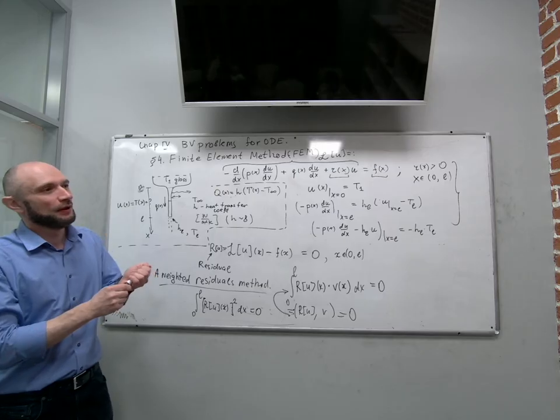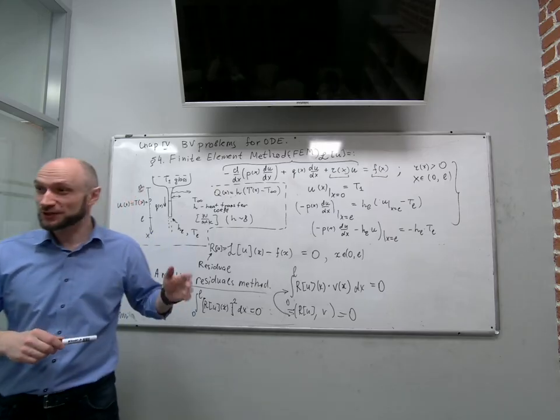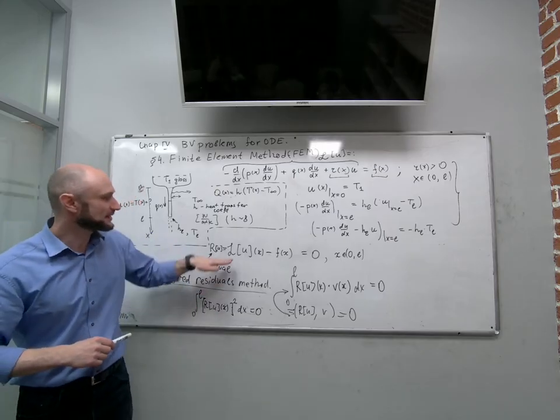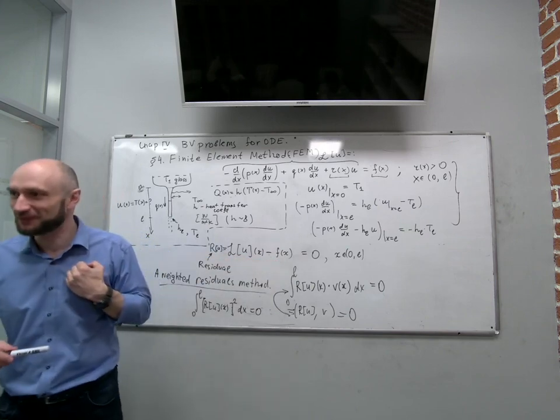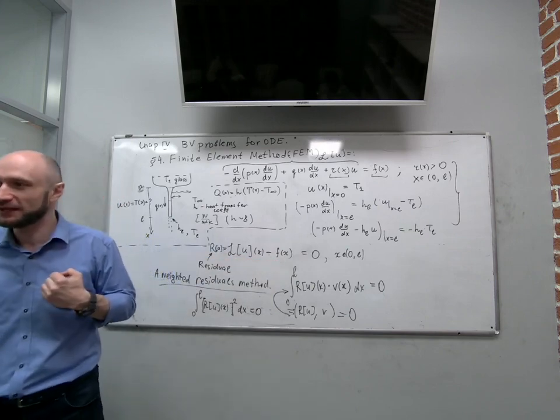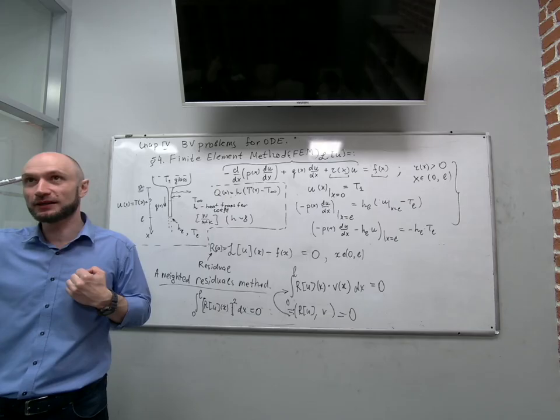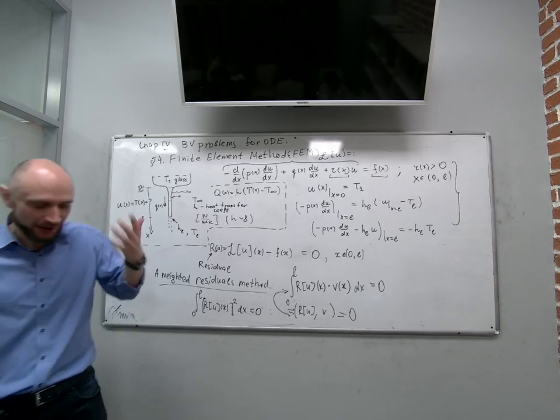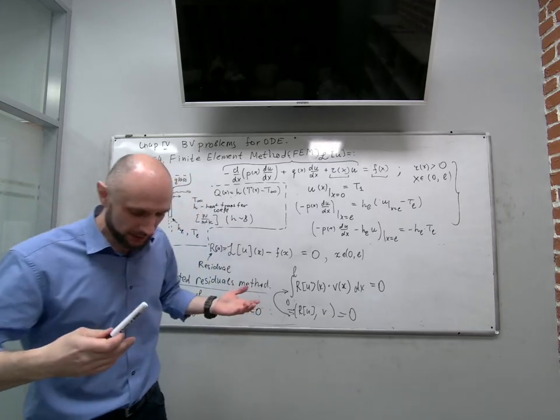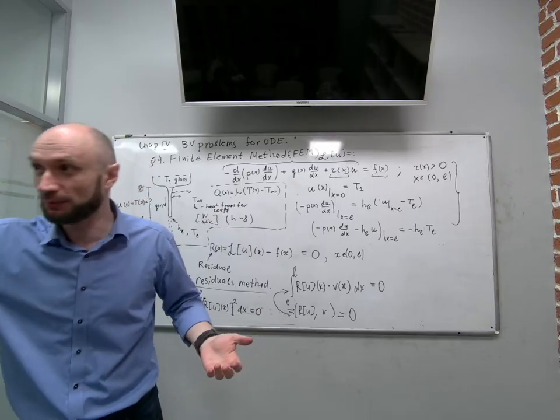It can be 0 almost everywhere. Mathematicians say it satisfies this condition almost everywhere. By almost everywhere, they understand that it may be different in a countable number of points.